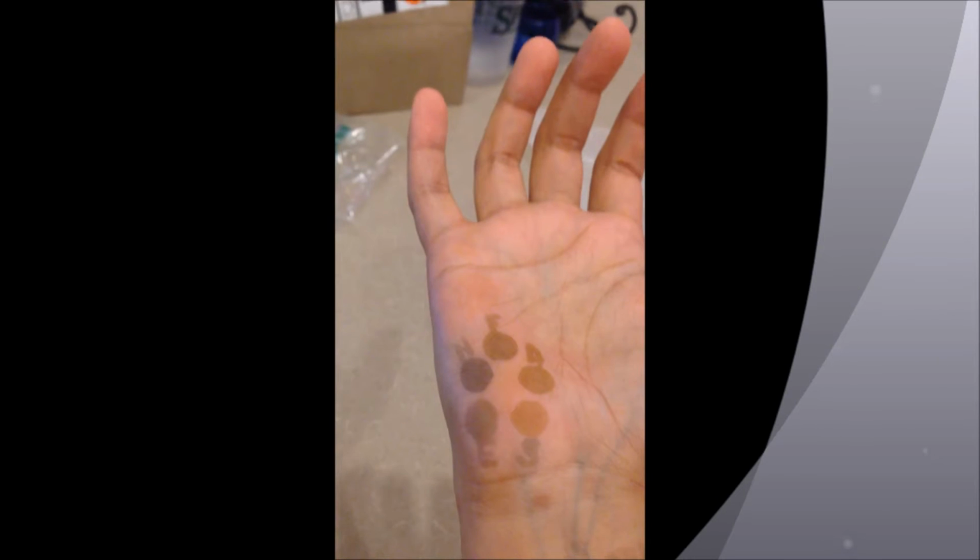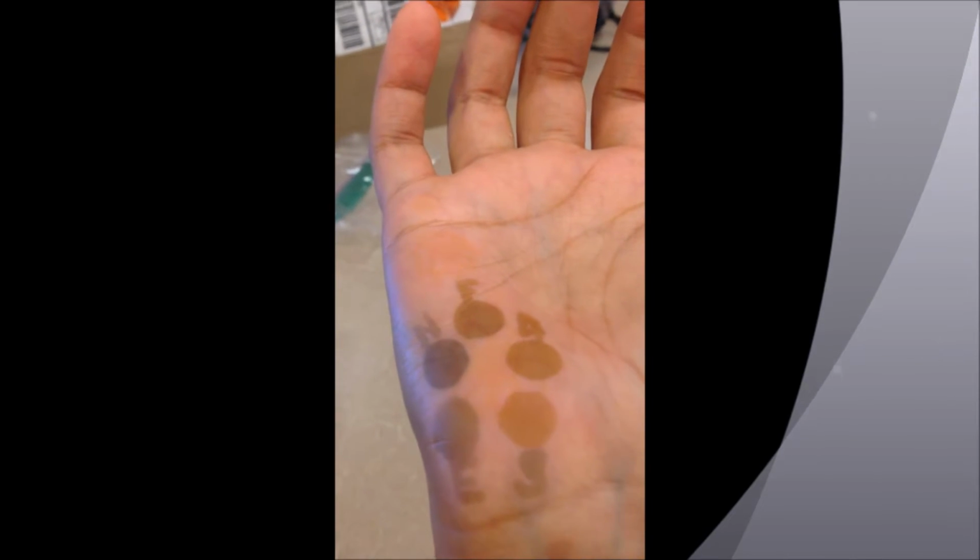There I'm just demonstrating what it looks like and whatnot. You can already see some of those are pretty light already. This is the palm side of my hand where I did the Jagua gels, and you can see they're a bit darker. Some of them are kind of bluish, some of them are kind of brownish, but they will stain the darkest on your palms and so on and so forth. So I'm going to talk back with you later once this has had time to oxidize.